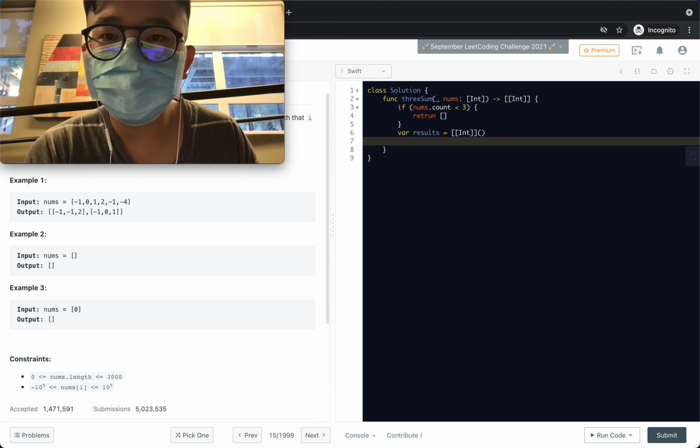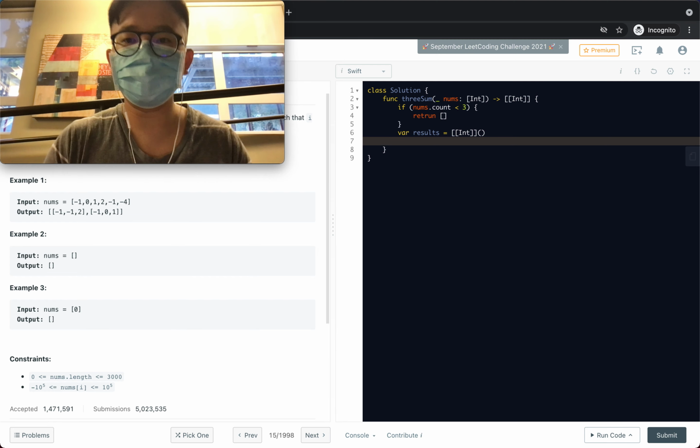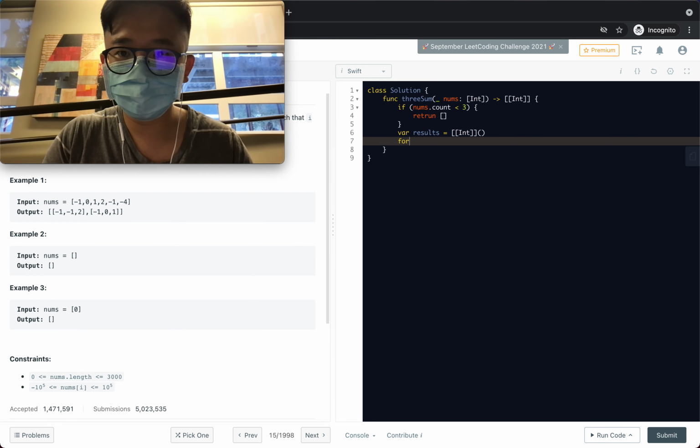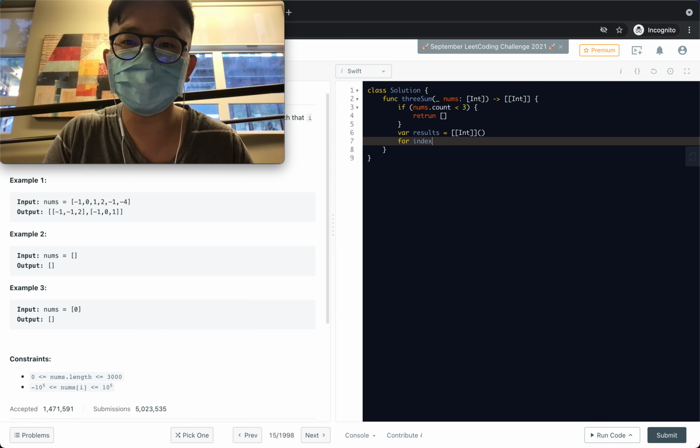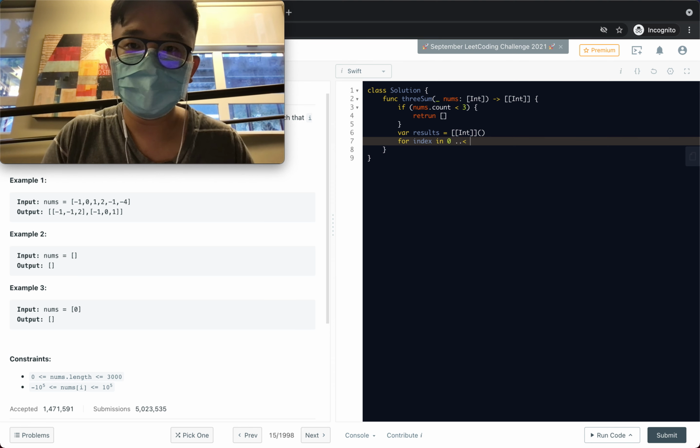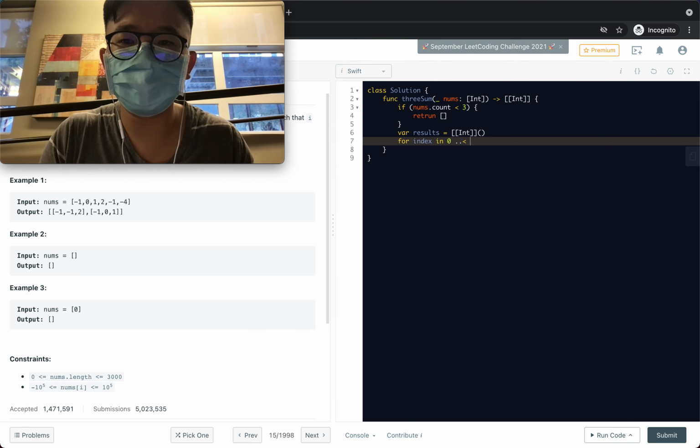First of all, we need to enter a for loop for every single index. I'm still being influenced by Java syntax. For syntax in 0 less than, should be okay. So first of all, we need to sort the array.